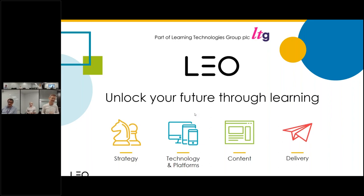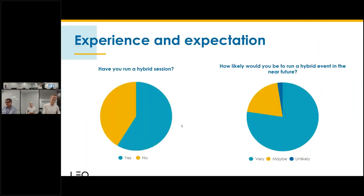Yeah. This is an area that seems to be a reasonably hot topic at the moment, obviously because of events. We had a session a couple of weeks ago where we polled the audience to find out what they were doing in the area. And we've got a little bit of intelligence on that. This was from about 80 people who responded, Patrick?